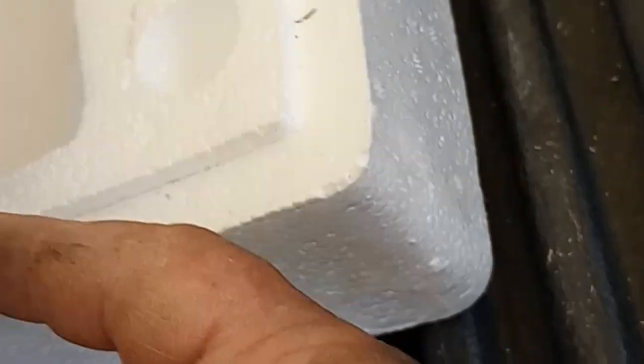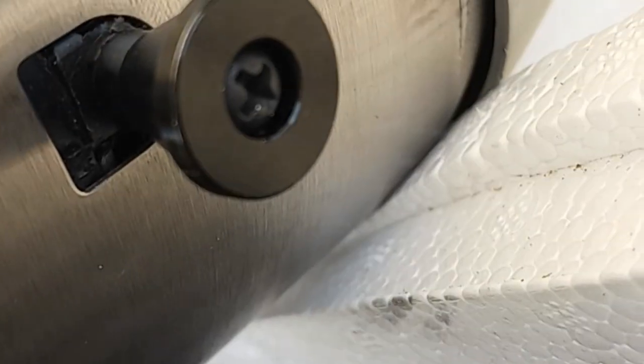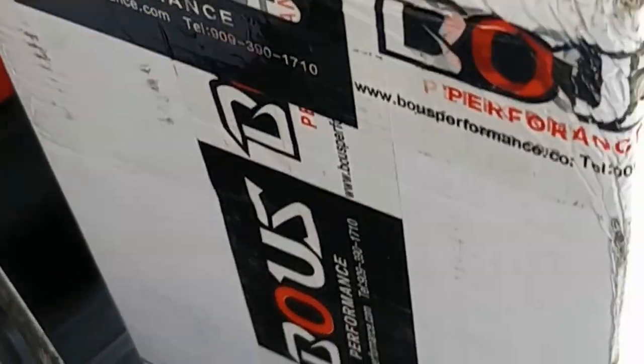So everything looks good. This too. What is this? All your hazard lights. That's what this is, your hazard lights. And that just has a little screw in the center of that. And that's it. This is ready to throw in. So I will throw this in right now.